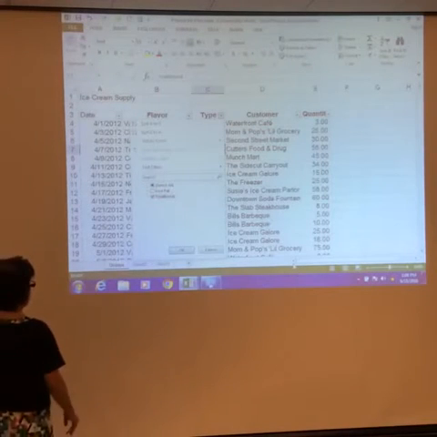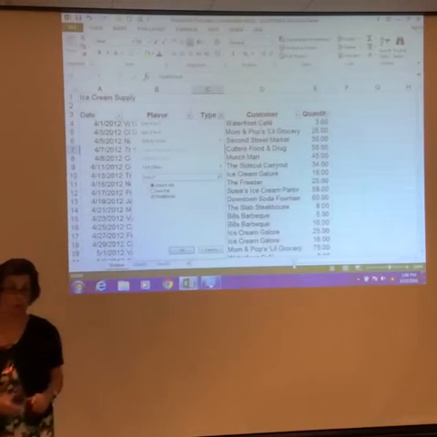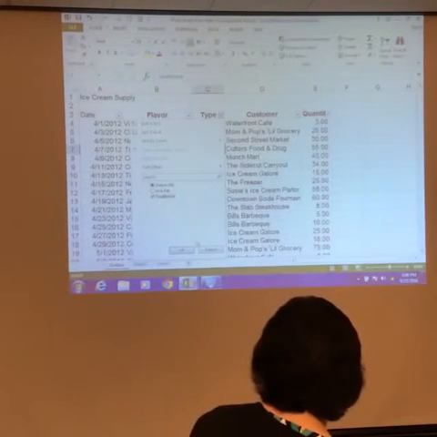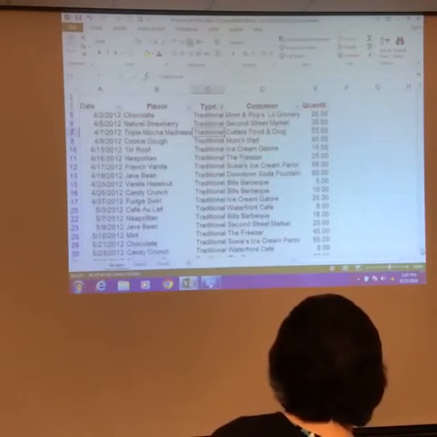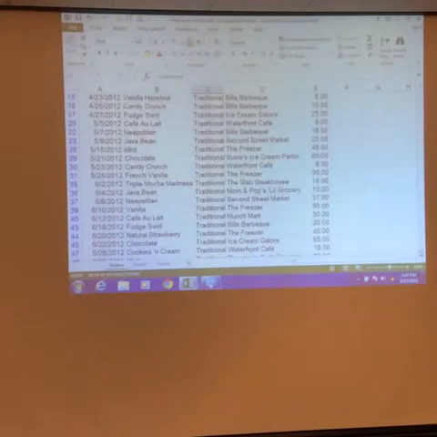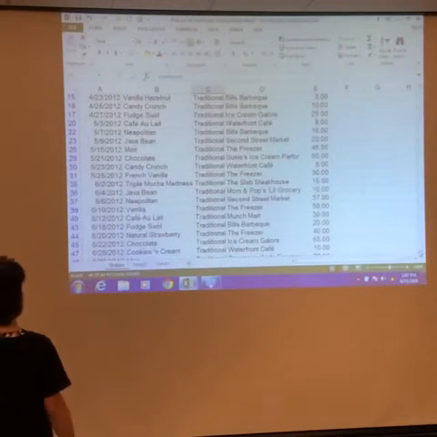Under the type, it gives me two choices. I'm just going to put the check mark in front of traditional, and I'm going to come back and click OK. Will it have known everything that's in that column when you had those two choices? Yes. If I had 6, it would have shown 6 right there. If I had zero fat, low fat, traditional, every choice is there. Yes.